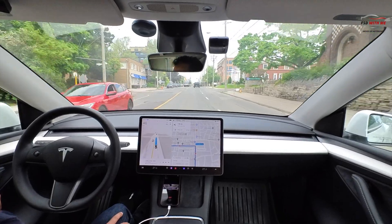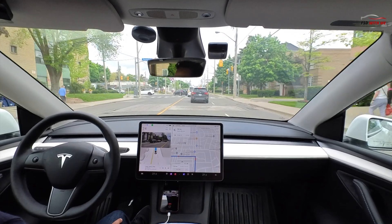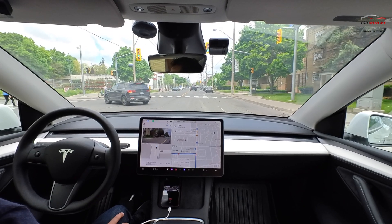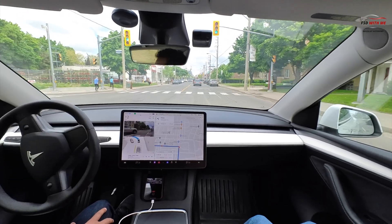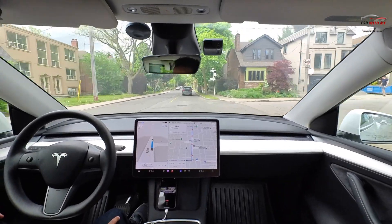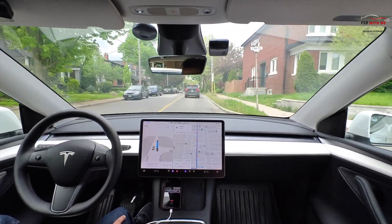We're going to be turning left at the next light. On the left there are some joggers moving. The vehicles in front are looking to turn left — they really should be aware of those joggers, and I know FSD is. A cyclist goes across and there's a vehicle that has to stop. FSD makes a very authoritative and very safe left turn, making sure there are no pedestrians. Honestly, I think FSD does a better job with pedestrian detection than humans — I can't count the number of times it's caught a pedestrian crossing when I was looking in the other direction.